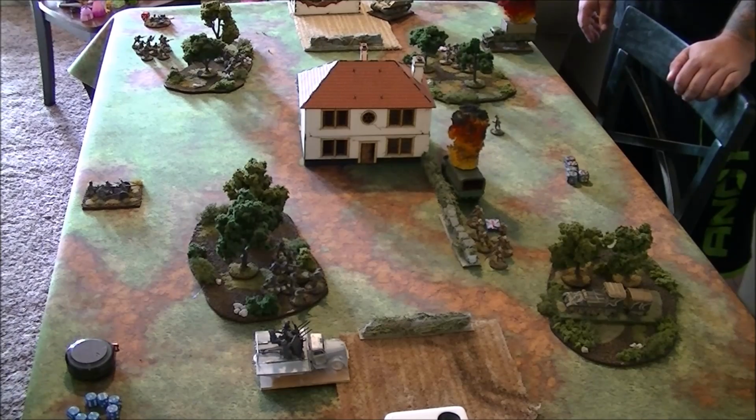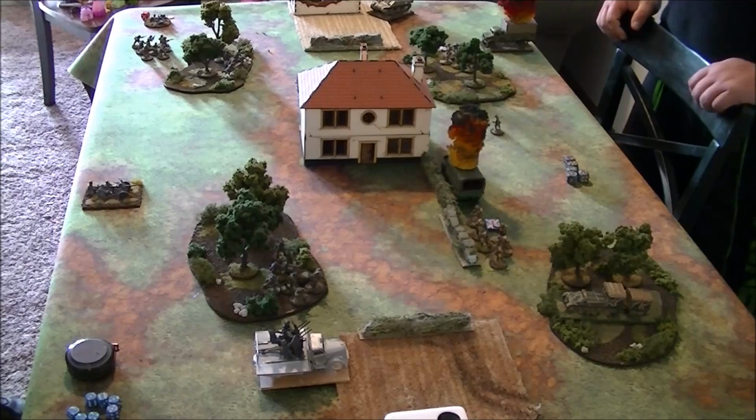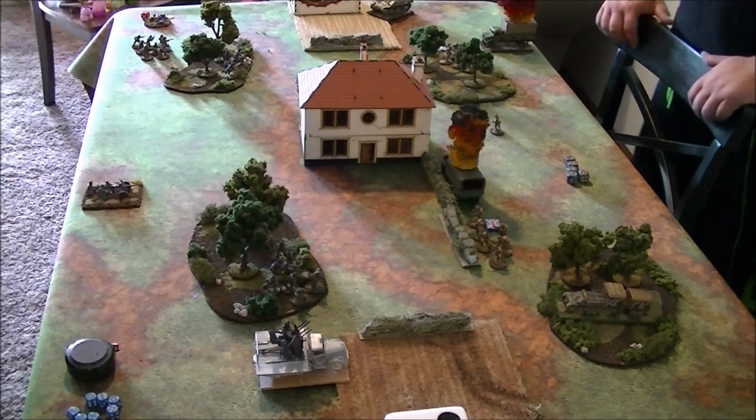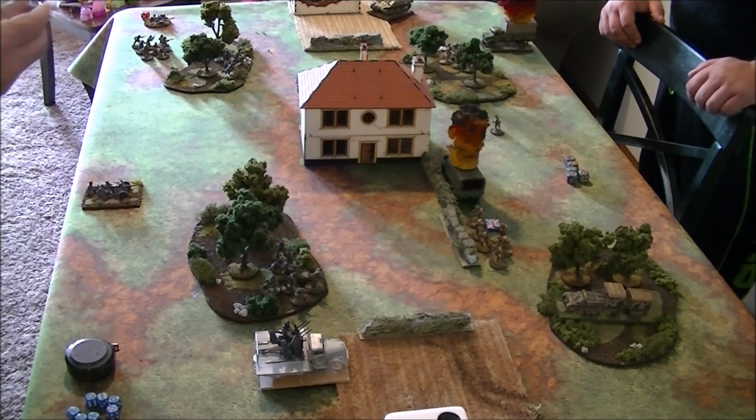Alright, we're going to go ahead and roll into turn 2. Everything's available to come in off of reserves now, which could mix some stuff up. You've got an armored car, you've got a Buffalo. Not good. We're even on order dice now, though, so that's good. I really want to just keep shooting stuff with that, but I'm worried about the armored car coming in. Then you've got an infantry squad right there.